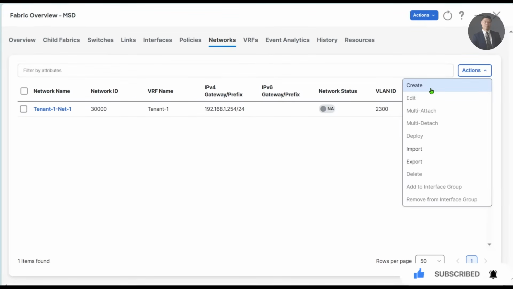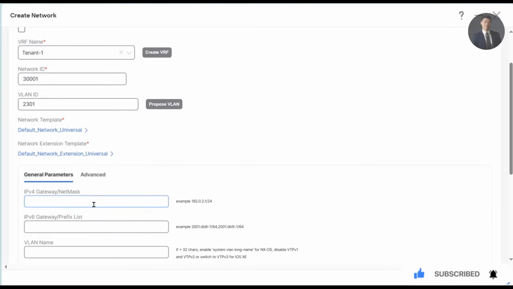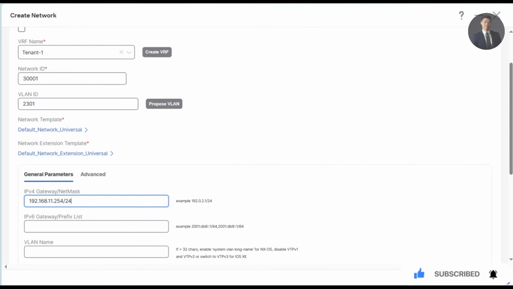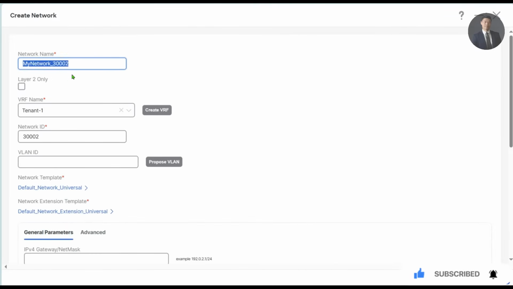Let's create next. Get tenant 1 net 2. Propose the VLAN ID. 192.168.11.254/24. Create that. Sort out the name. Creating next is tenant 2 net 1, and it's going to pick tenant 2.